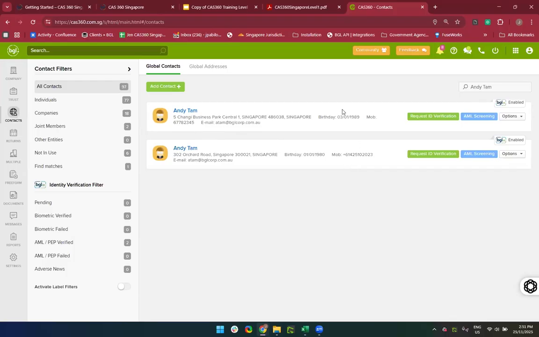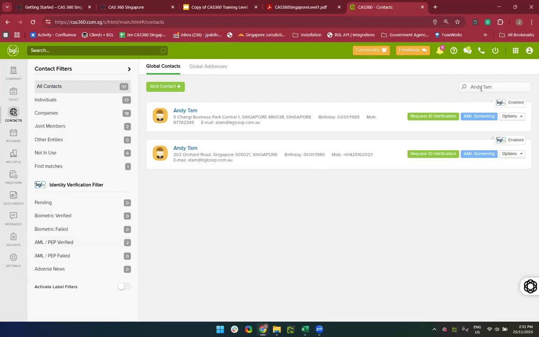So you can see some of the information didn't match, so it might be a different Andy Tam. It may look similar, but sometimes it may be a duplicate or it may not be a duplicate. It just happened to be two different persons, two different credentials. So just take note of that.